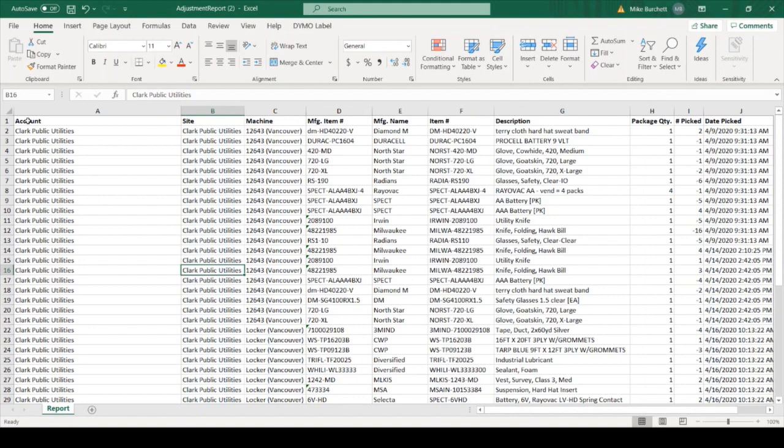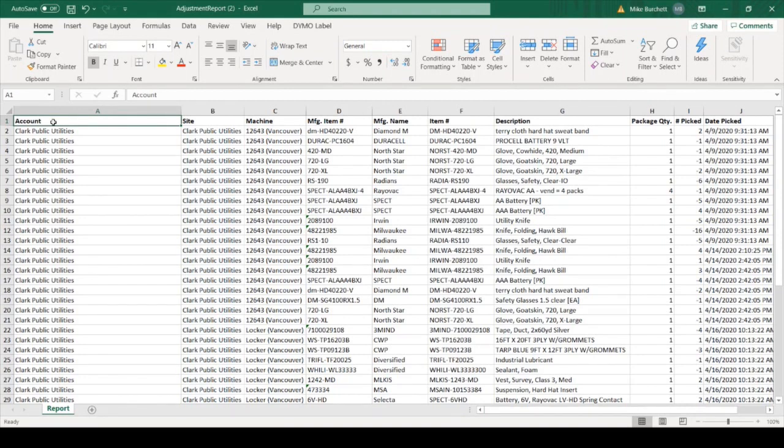Now we're going to click on the upper left corner, and we want to highlight and copy all of this information. A couple of ways we can do this. We can either click and drag, which on large pieces of information isn't always the most effective way. What I like to do is use the keypad.